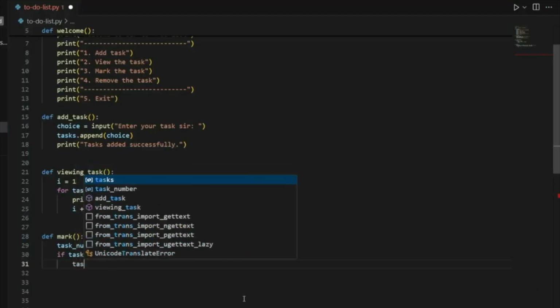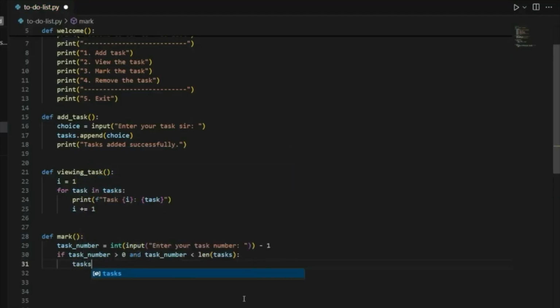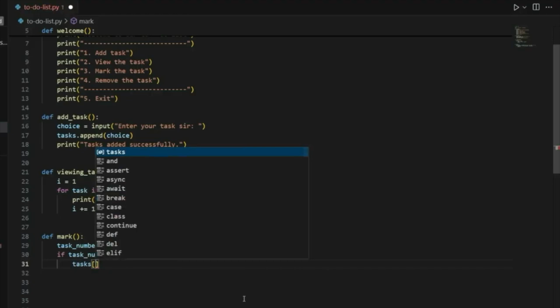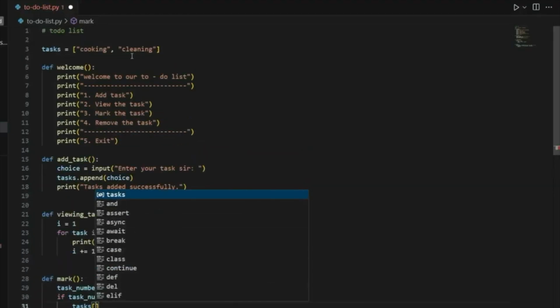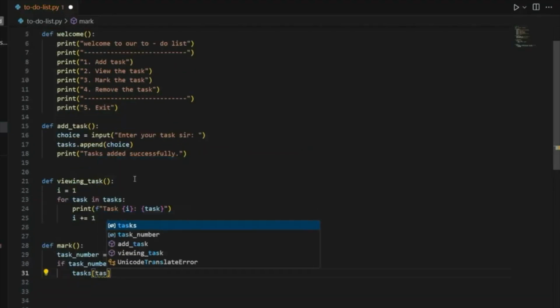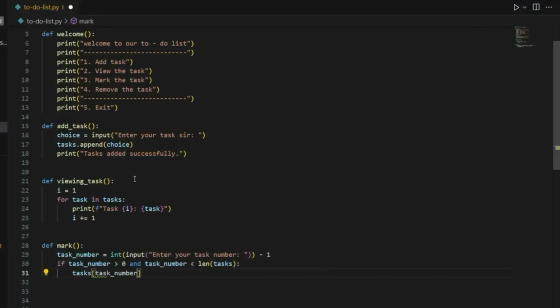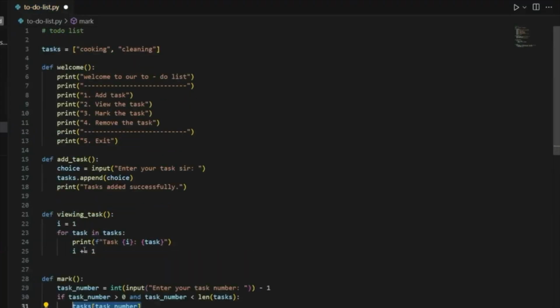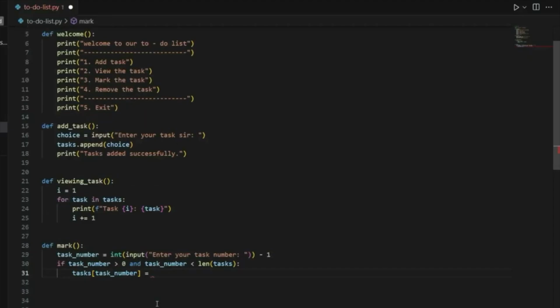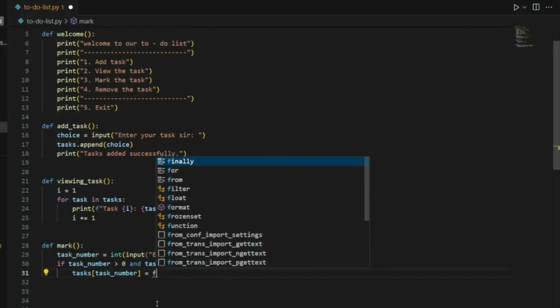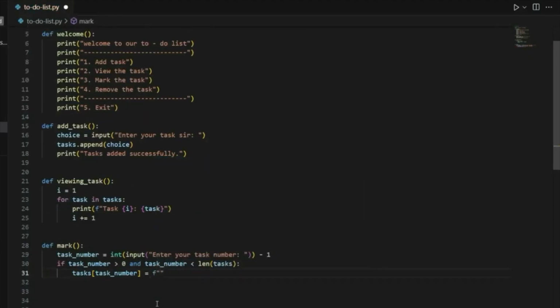And after that, we'll just do task. Now we'll mutate the value, whatever value the user chose, which is task number here. So this will return the value on the list, right? What we'll do is we'll mutate it by using f-string to make our life easier.